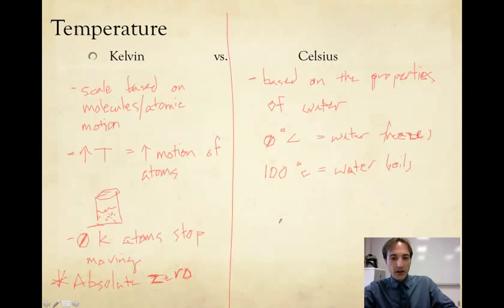One other point is notice Kelvin, this is the coldest temperature possible, 0 Kelvin. What we will find out is that is equal to negative 273 degrees Celsius. Wow. So negative 273 degrees Celsius is the coldest temperature possible. It is also known as 0 Kelvin. We'll understand why it's specifically this number on the next slide.